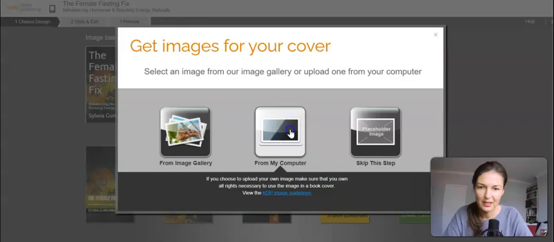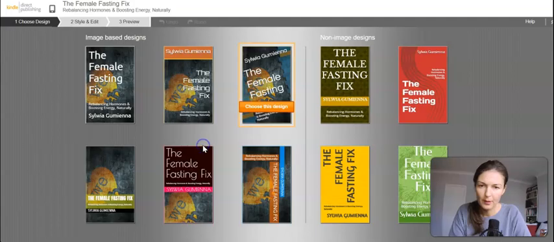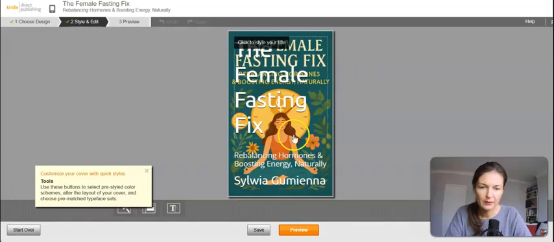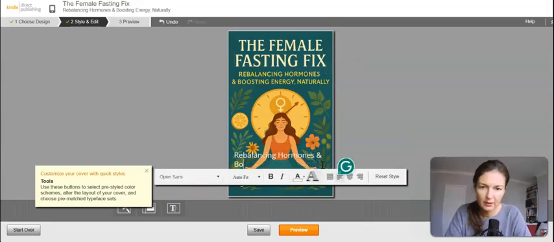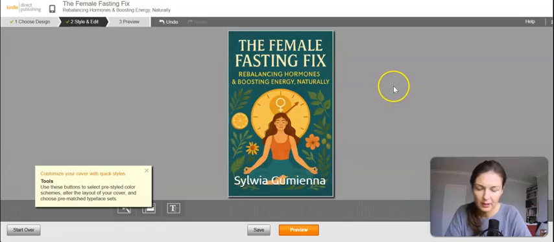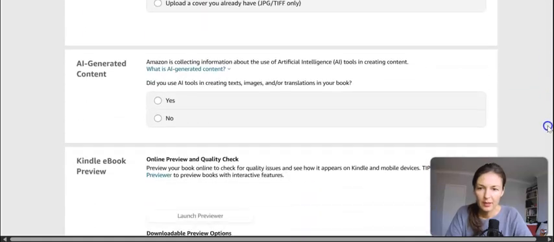Okay, so let's just get it from my computer. I think it was this one. Okay, open it, and then I use whatever one. I'll just delete the overlayer because I have the title and all of that on the image already. It's my name. Yeah, I guess I'll leave my name because yeah, perfect. Thank you, Amazon preview. Okay, looks good, fantastico. Save and submit. Okay, let's see what else is there.